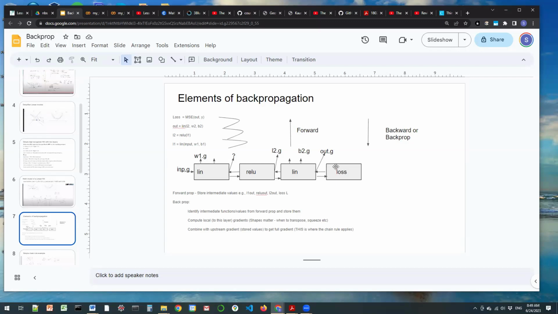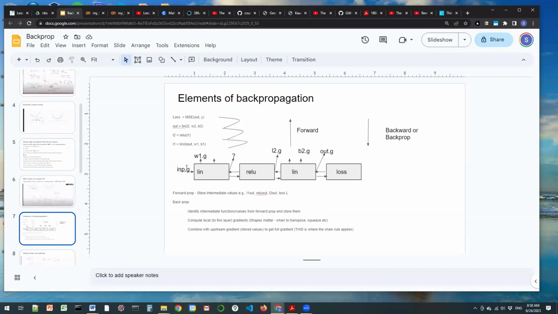So again, conceptually, what we're trying to do is to say, how do I bring loss down, and how do I allocate the reduction in loss that I desire to what the changes in each of these various components need to be. So the change in W2, the change in B2, the change in L2, the change in L1, the change in W1, the change in B1, and therefore the change in input.